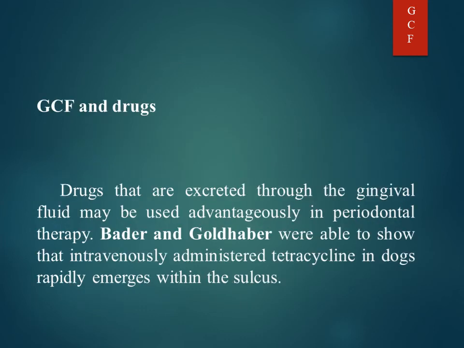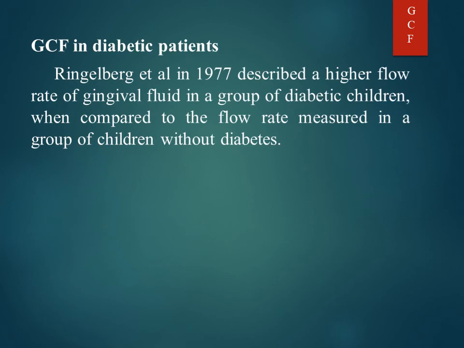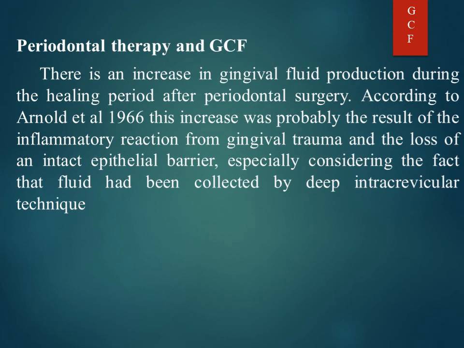And we understand that drugs are excreted through your gingival sulcus. Tetracycline is a commonly administered periodontal medicine because it is present in GCF. When they did studies initially and gave tetracycline systemically, they found that it was present in the GCF. So they understood that it has a particular role to play in periodontal disease management. And diabetic patients, they feel that there's a higher flow when compared to non-diabetic counterparts. A lot of studies were done in juvenile diabetics.